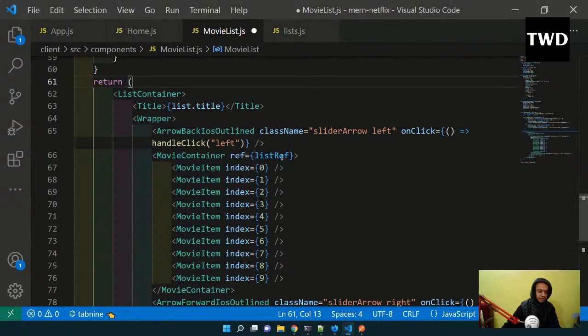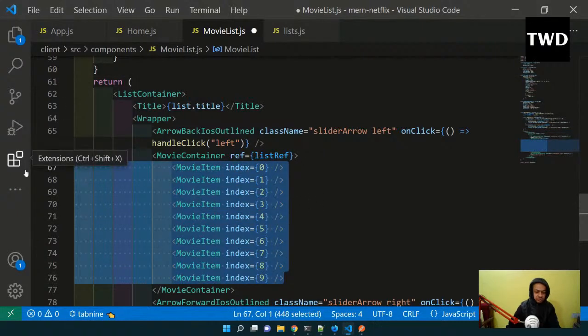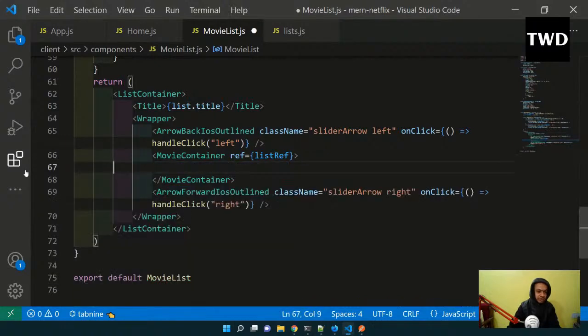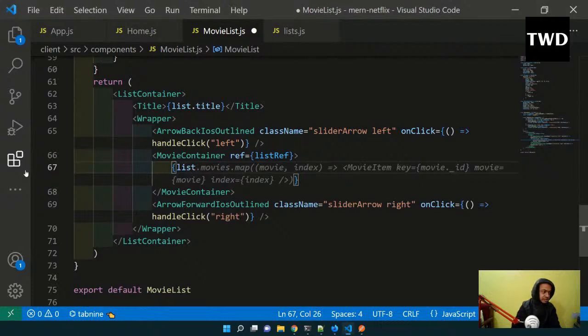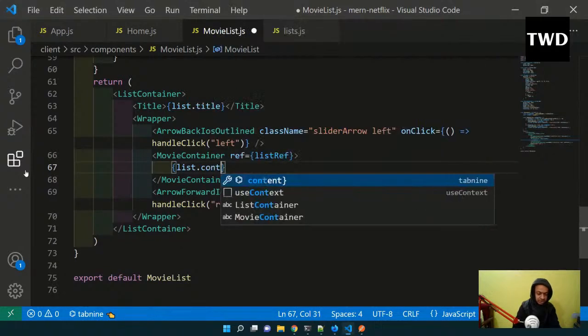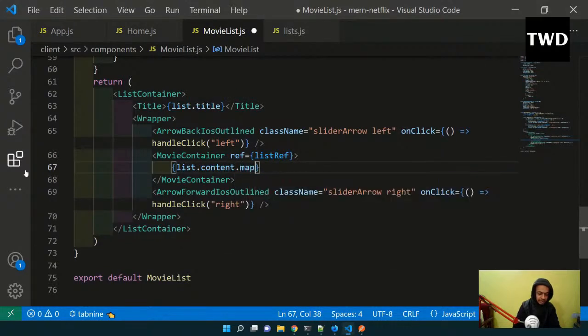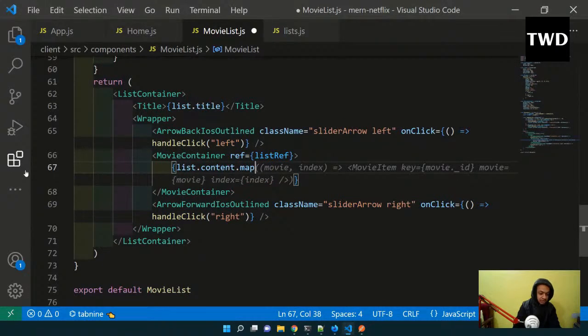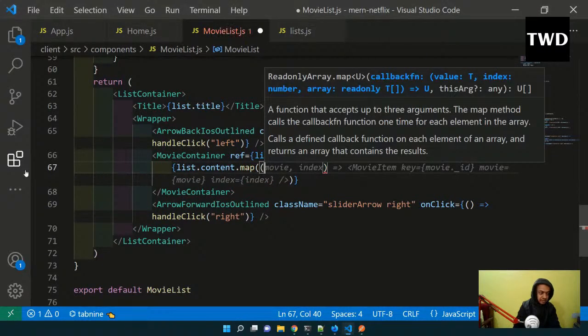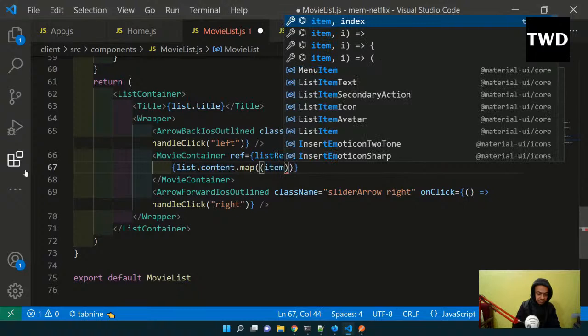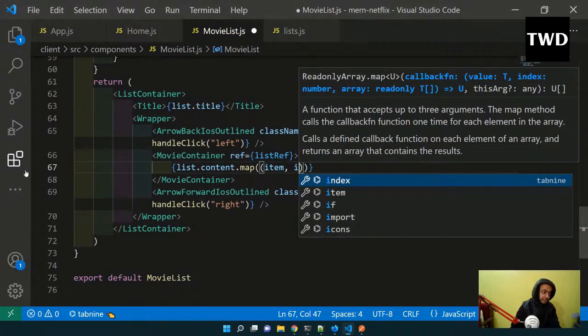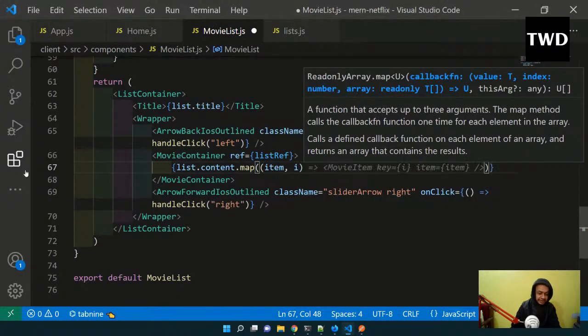The other thing is that we don't have this random thing we are going to pass here. So we are going to come here, and we are going to do list.content.map, with item comma i. So item, I have to pass the index also here.